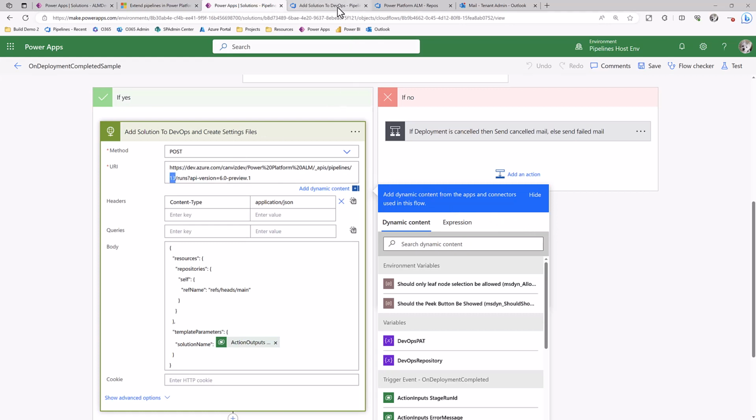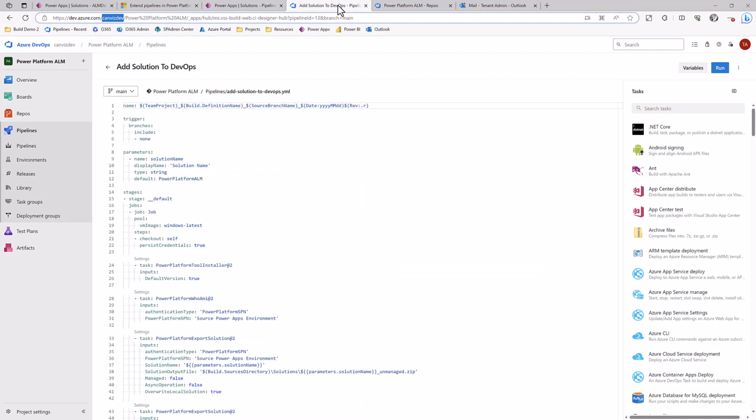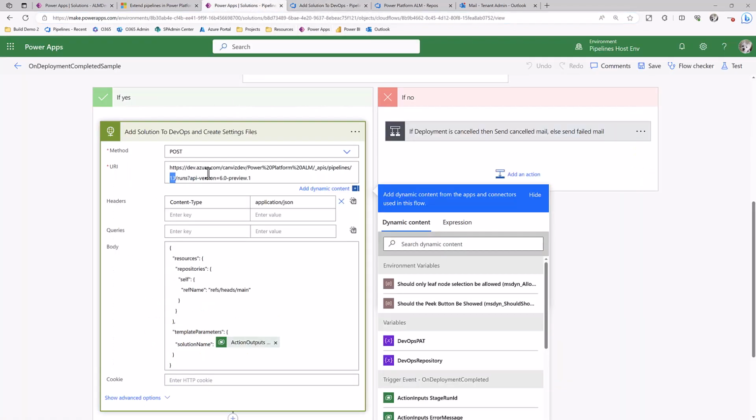Well, if we come back and look at the pipeline I want to run, when you pop a pipeline, here it is, the one I want to run, look at this, pipeline ID equals 13. So that's your magic hook. That's how you figure out how to call this pipeline via the REST API. So back here is 13, and that basically kicks off that pipeline and runs it.